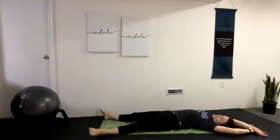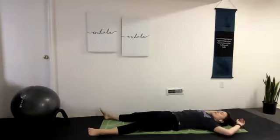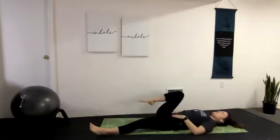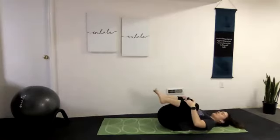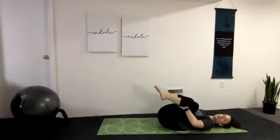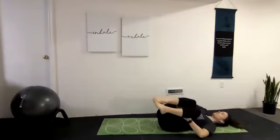With any position we take today in our class, being sure to listen to the body, make any modifications, taking any variation of each stretch. Coming through the middle, go ahead and release both arms, taking our time as we gather our knees into our chest, taking a wonderful hug as we hold shins or thighs, whichever is more comfortable, gently rocking side to side.